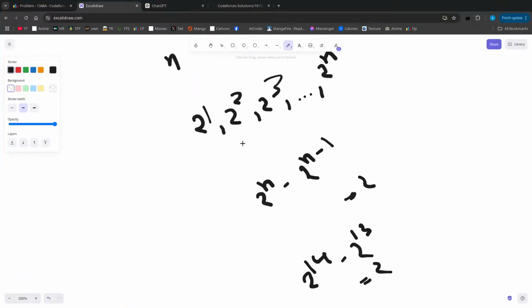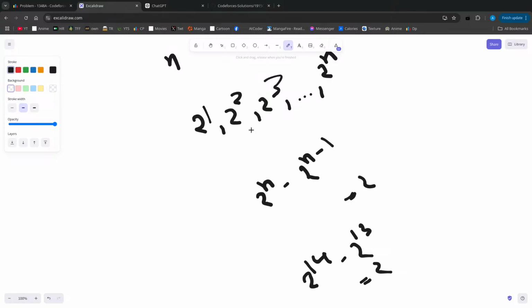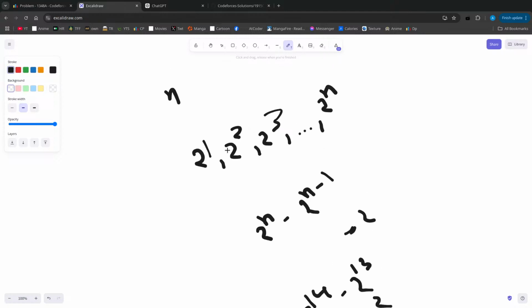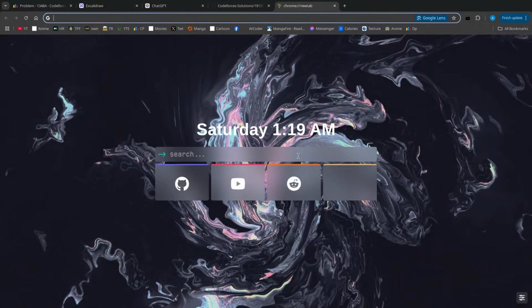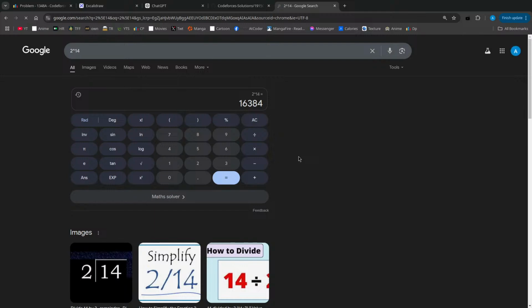Okay, I will repeat. Every value in this series, the difference between adjacent elements will be 2. The difference between this and this will be 2, and between this and this will be 2. We can see that in action, but let me check some things first.